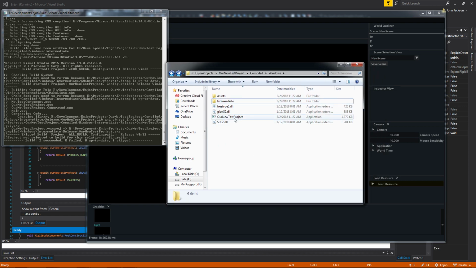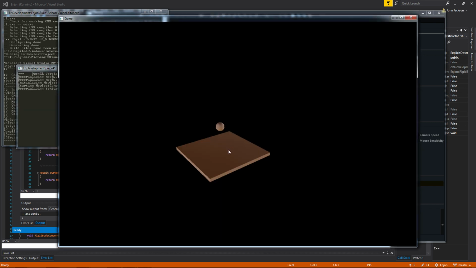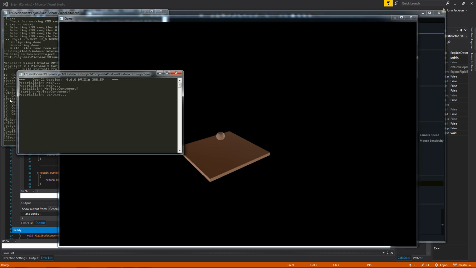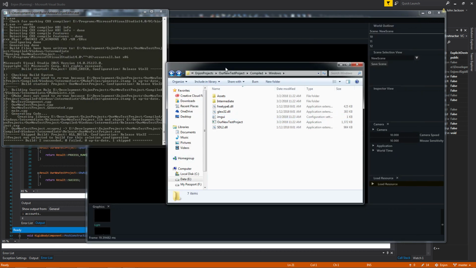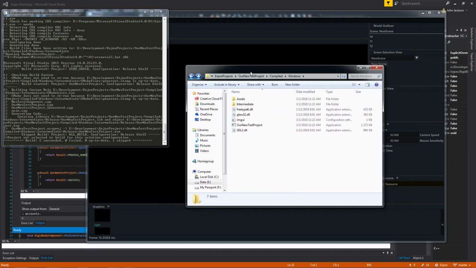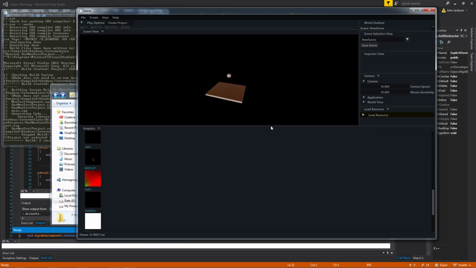Yeah, so if we actually click on this guy and run it, it's now self-contained. And here's our scene that we had. So this is essentially the finalized build process working in a nutshell. And again, we have our components doing the initializing and starting calls for us there. So let's stop that. And yeah, that's pretty much the entire process.